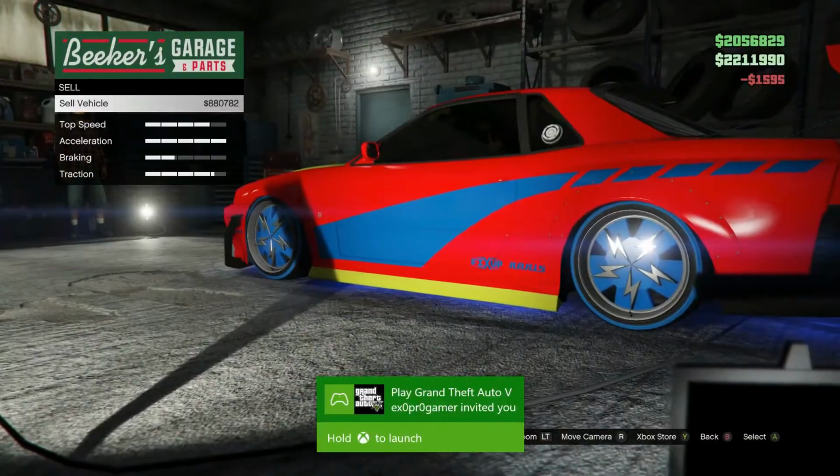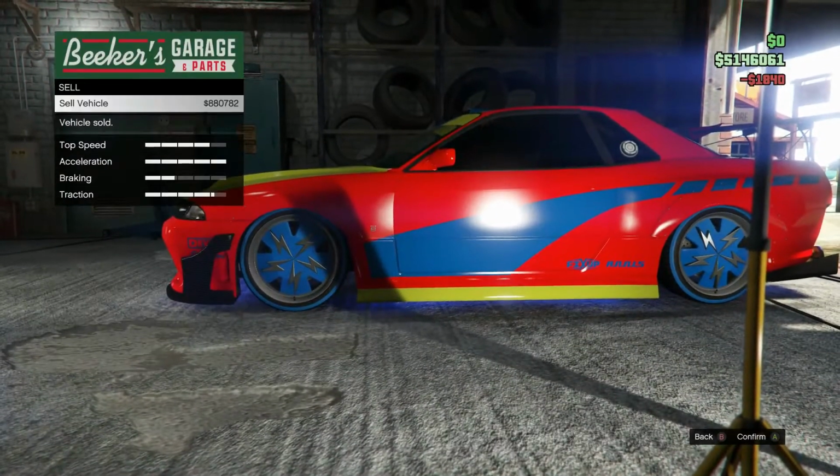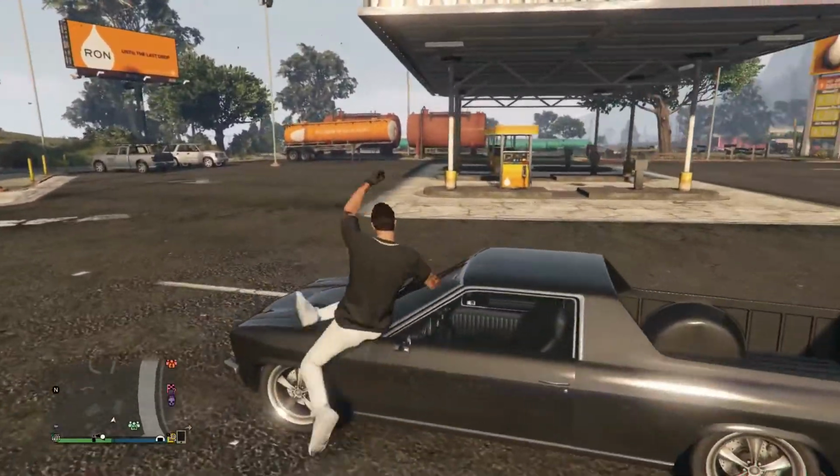This glitch only requires one friend, and it's pretty fun to do. I mean, not really fun to do the glitch, but it's pretty fun to see the payout, because it is a lot of money. As you can see right here, I'm selling all these retro Elegies, and what makes this glitch really awesome is it's a big payout, it's really easy to do, and it's also fun to do. So without further ado, let's get right into the glitch.